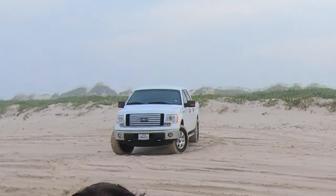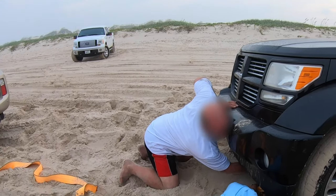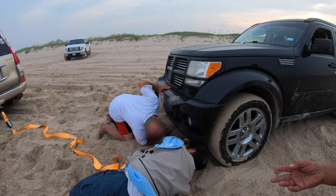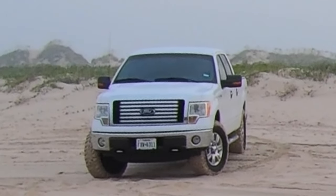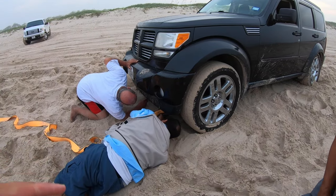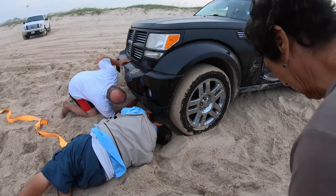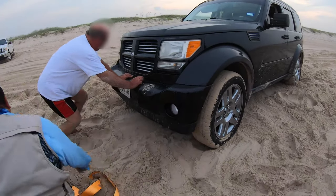All right. A white Ford pickup truck arrived out of nowhere and stood on the sidelines as we worked on the Nitro. The driver never stepped out of the vehicle nor communicated with us. We'll revisit this in a bit. I took a look under the Nitro and came to the conclusion that the vehicle ran the risk of getting damaged no matter where we tied the snatch strap. So I decided to find a safer way.